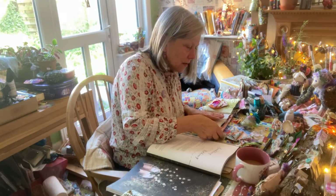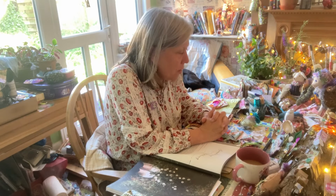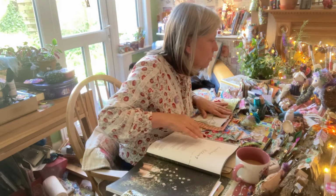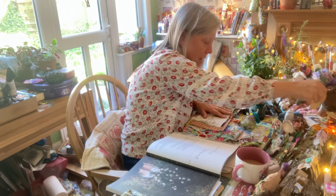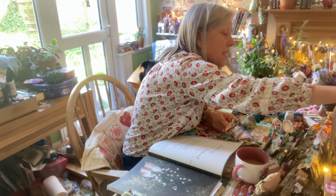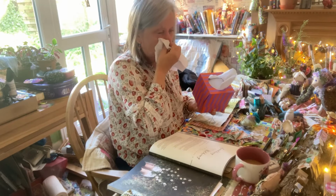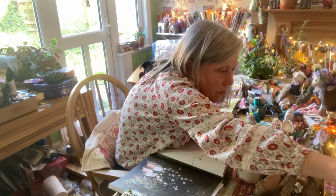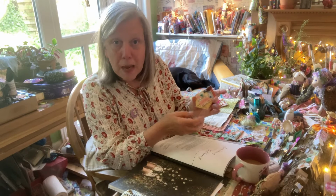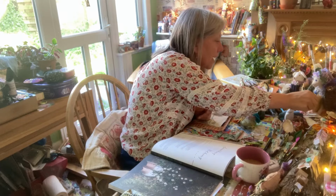Oh, this has been such fun. And if you don't want to make slow stitch origami, where's the actual, oh, here it is. If you don't want to make fabric ones, you can always make paper ones. They're fun. I'll give you that one back.